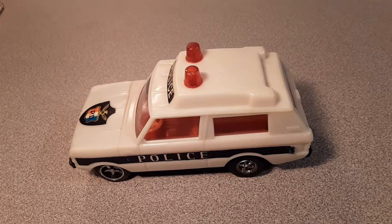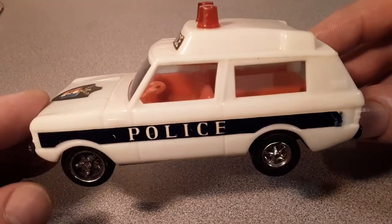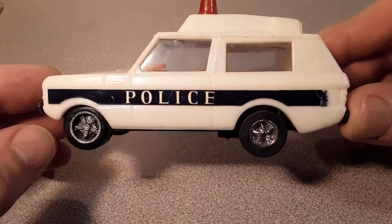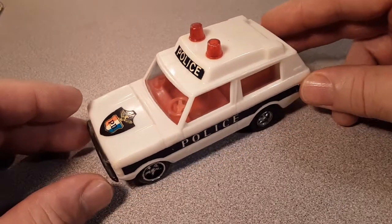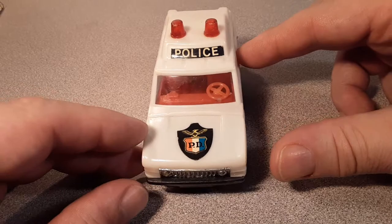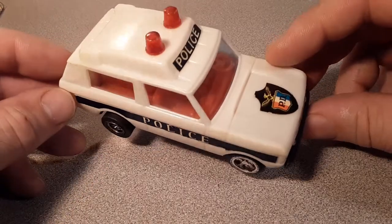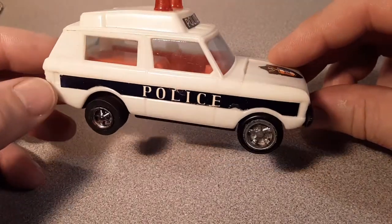G'day, g'day! And how the honk are ya? Welcome to Roverland! This is your friend Dan-O! And today, we got a One-Up Wednesday! That's right! This is the one and only of this little bugger that I've got! It is incredible! It is all plastic! It is a Range Rover!